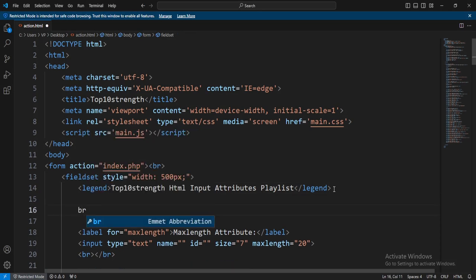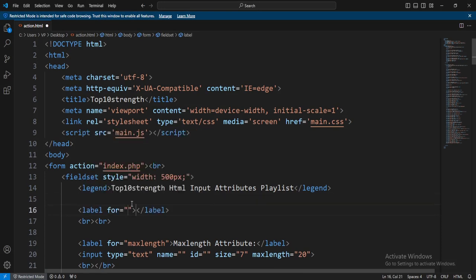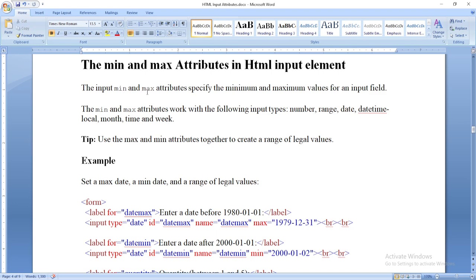First, let's give it br times 2. We need two break lines, and what else do we need? We need our label. So let's give it a label first. A label for what? A label for the min and max attribute, right? So this is what we are here for.